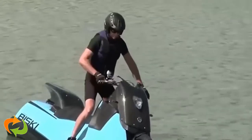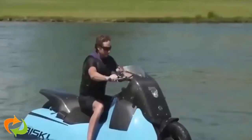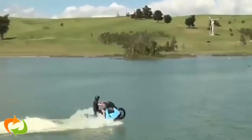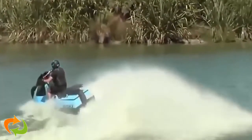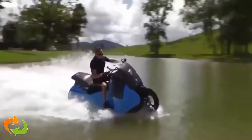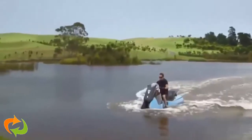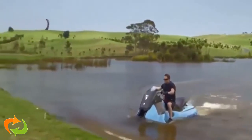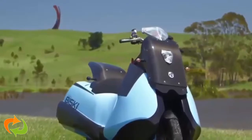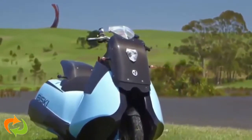and take a ride. As you gracefully slide into the water, a simple touch of a button converts the Bi-Ski from motorcycle to jet ski, with almost no break in momentum. When the button is engaged, within 5 seconds, a patented suspension system allows the wheels to be lifted clear of the water, and the bike converts to water jet propulsion. As you accelerate, Bi-Ski's design dynamics lift up the front for easy handling and a very cool profile. The Bi-Ski's lights are suitable for both road and marine navigation. With a rating of 80 miles per hour on land and 37 in the water, the 2-cylinder 55-horsepower engine guarantees that riding the Gibbs Bi-Ski will be a tremendously invigorating experience.